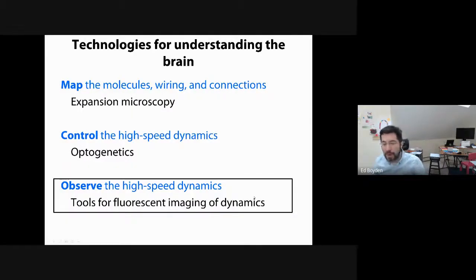Now, it's very important to point out that with optogenetics, as we call it, we were really, really lucky. These molecules, basically out of the box, had enough safety, speed, and efficacy to mediate optical control of neural activity. It was really serendipitous. What about the opposite, though? What about the imaging of neural activity? In this case, we have not been so lucky. The natural world has not evolved molecules that allow brain cells to broadcast their activity.